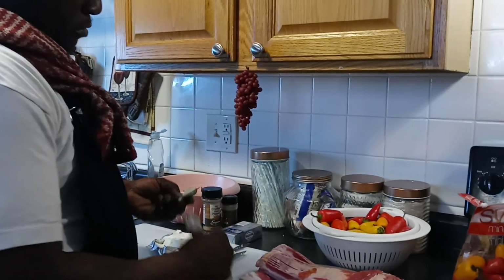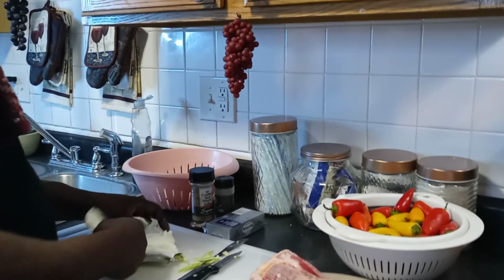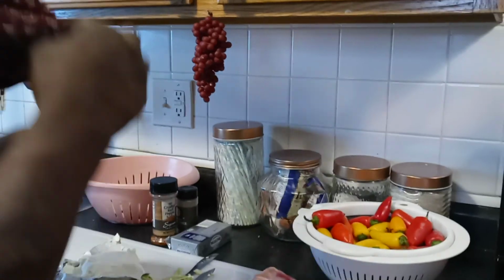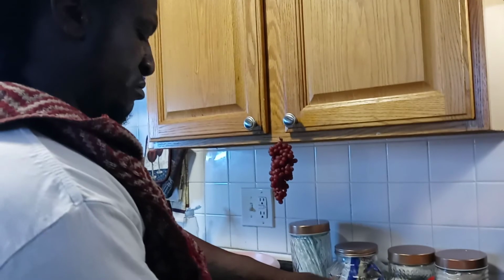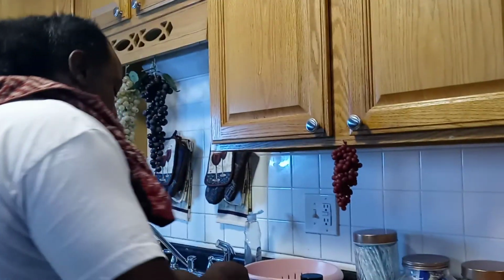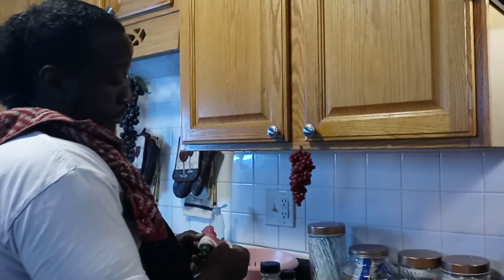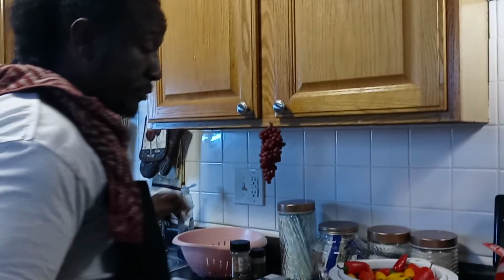Take it. Rub that cream cheese in there like that. Love it. Ain't no liking it. Last time I did a whole one, the kids was like, these were big. I did some giant jumbo jalapeno. Man, my son was big. Ooh, wee. It's gonna be easy. I like to go extra bacon, man. Love it.